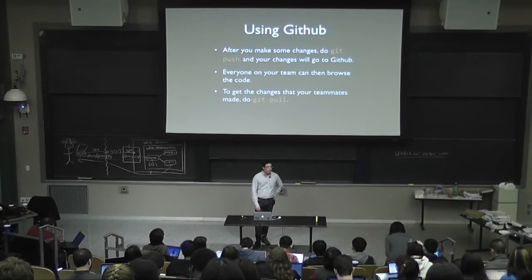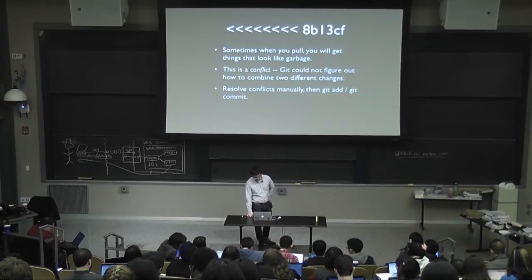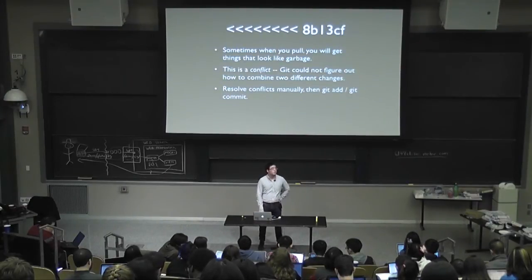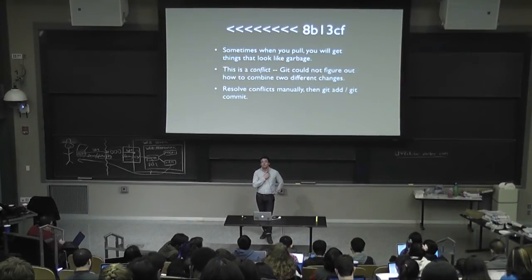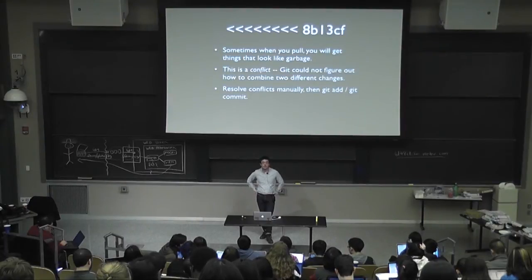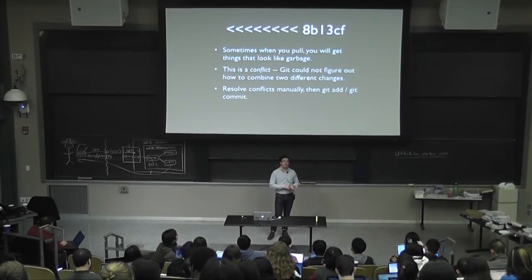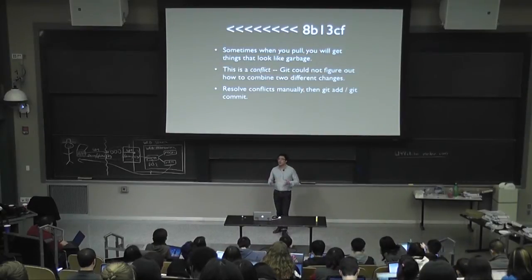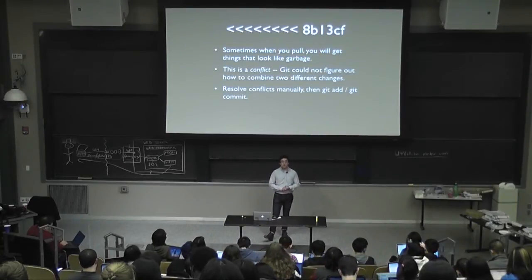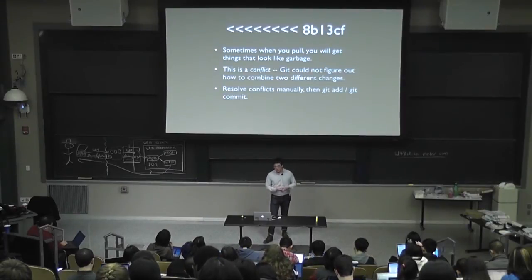Pretty straightforward. One thing, some of you might be wondering, what happens if this stuff happens? Sometimes you'll do a git pull and things won't go well. Basically, that happens when you and your teammate modify the same line in different ways, and Git wonders, how do I actually combine their changes together? There's no algorithmic way to do that, so it forces you to make that decision manually.